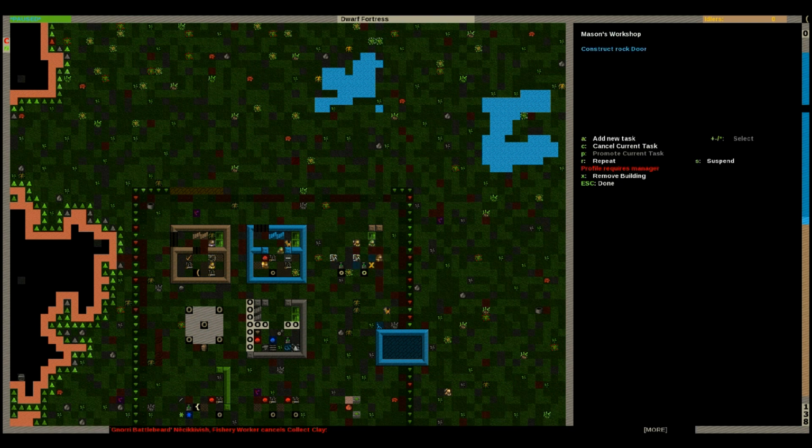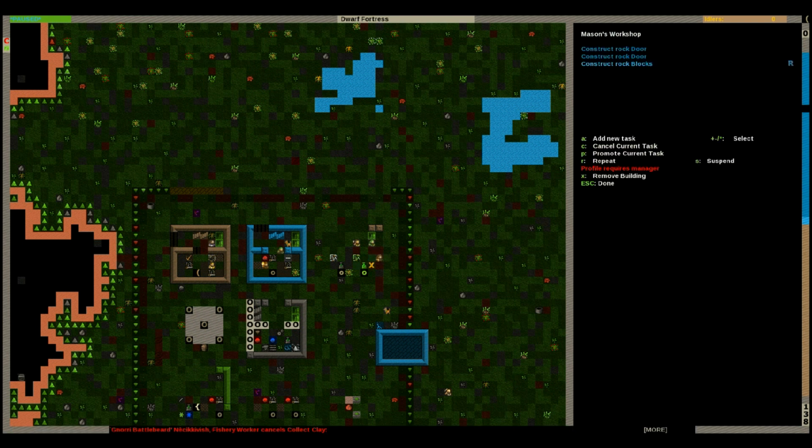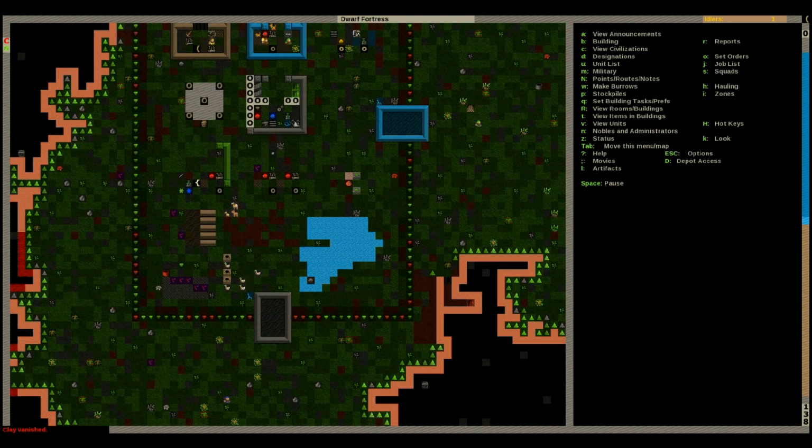Well, doors and blocks, actually. I want 2 doors and some repeats, and I've got this set up. I've got this configured wrong, haven't I? Yes, I have. Arg. Technical difficulties. We love them, or we hate them. Something like that. Anyway, that's now sorted out, and that bridge is slowly being constructed.